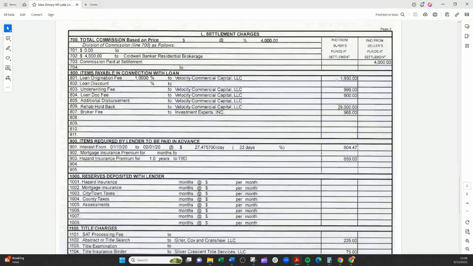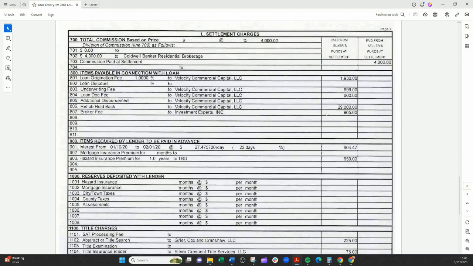Okay. So we have some loan fees. All right. And this is a flip. Rather, if this was a rental, I would be talking to IRS publication 551 right now to how to address all these different fees and things, how we capitalize or deduct. But this is a flip property, so I do not need to talk to that stuff because everything's just going to inventory asset accounts. Okay, so origination fees, underwriting fee, loan doc fee, all the fees from the lenders, broker fee.